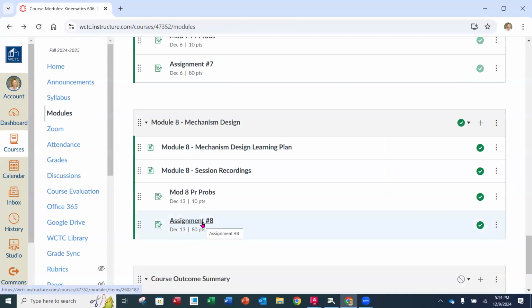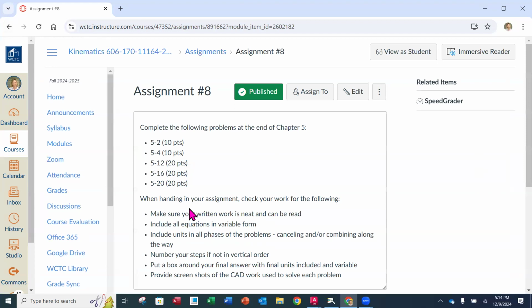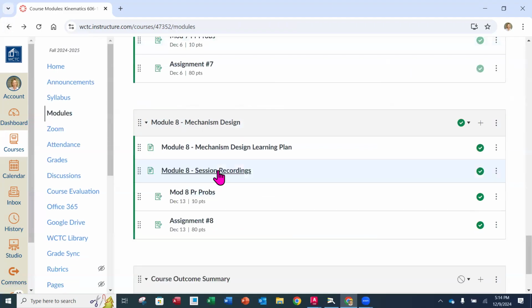And then lastly, we're going to have an assignment for this. As we take a peek at our final assignment, number 8, you're going to notice that there are 5 problems. The first 2, a little bit shorter, are worth 10 points. The last 3 have 2 parts to them, so I thought I would give them their own set of points. I don't know if you can say they're longer. They're probably a little bit more involved, but it's mostly because there are 2 parts to it. There's going to be one AutoCAD part where you're going to be laying it out, and then the other part is going to be the calculations that you're going to do. So that's what we have as far as the assignment.